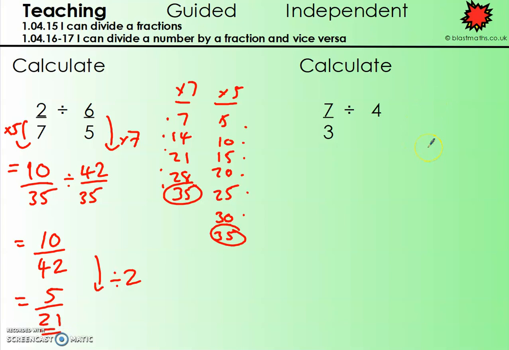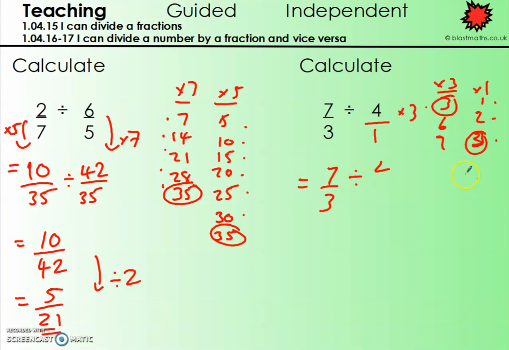Now this last question you may think, right, okay, how can we deal with this? Well, the first thing to do is to make the whole number a fraction. So we put it over 1 as the denominator. Then I've got the multiples of 3: 3, 6, 9, and multiples of 1: 1, 2, 3. I laugh because obviously multiples of 1 will just count up. So the first fraction we times by 1, so it stays the same. And the second fraction we times by 3.